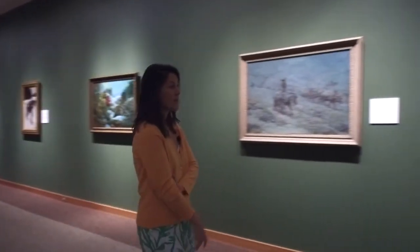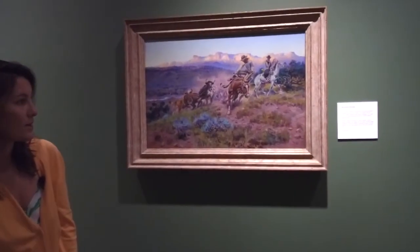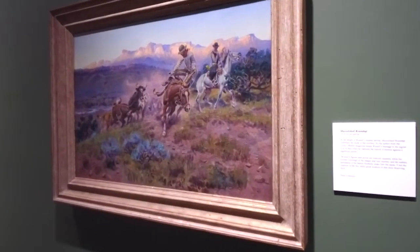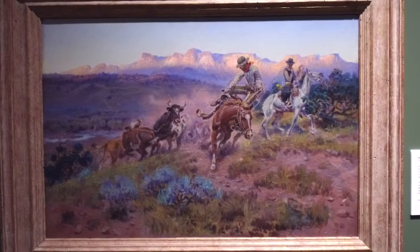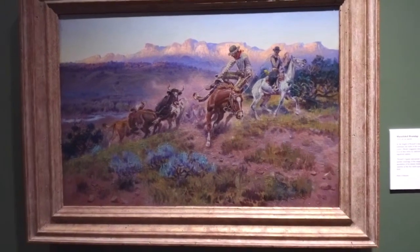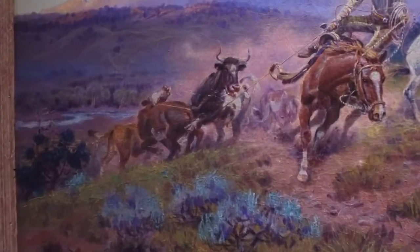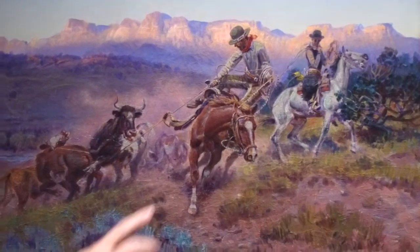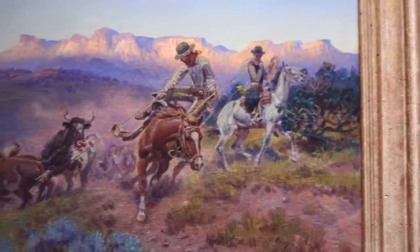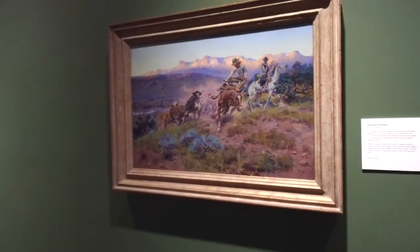Now we can see some of his great cowboy ranching paintings. This beautiful work, Musselshell Roundup, these works I'll show you are on loan to us, so please come in and see them while you can. Beautiful, mature period, 1919. And again, like I said, you can see that spittle from the cow that comes up. And again, how Russell just uses line and color to draw you in. You follow the string, you follow the rope, and you can see where the action is and where the danger is. So it's great that he uses those lines to really draw you in to where you should look.